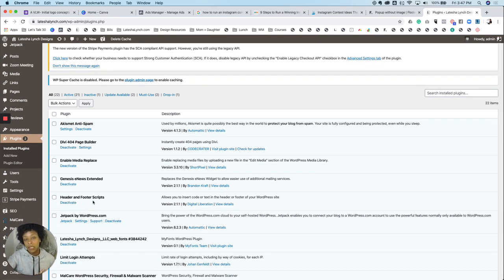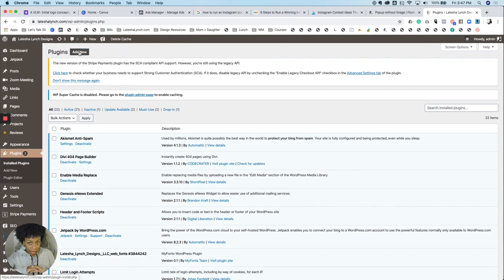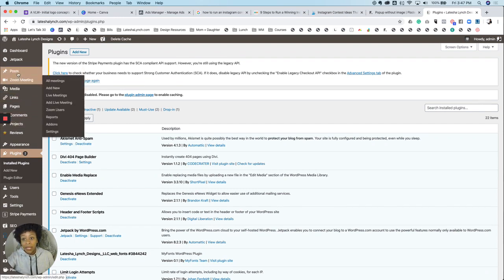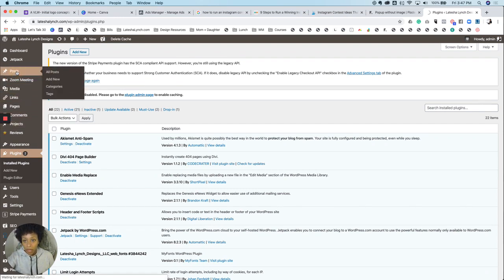It's the easiest thing to use with WordPress, so that no matter what, your pixel from Facebook or some special code for a font that you have, whatever you need, it'll automatically give you a space to put that in. So now I have the header and footer scripts, and if you don't know how to install your plugins, just go to add new and type in header and footer. Okay, so because I did that, now I know I have that option.